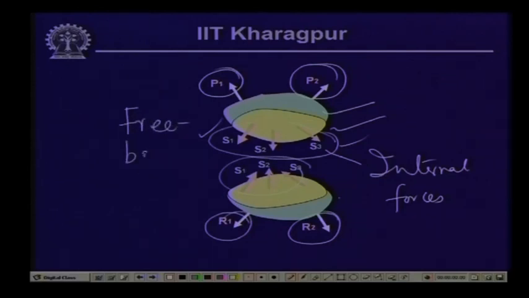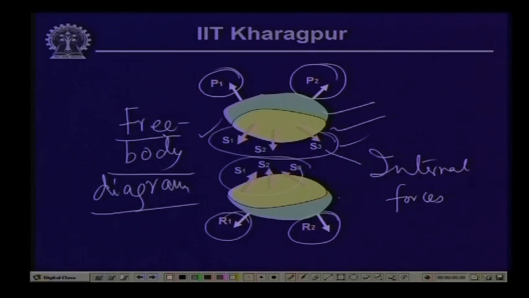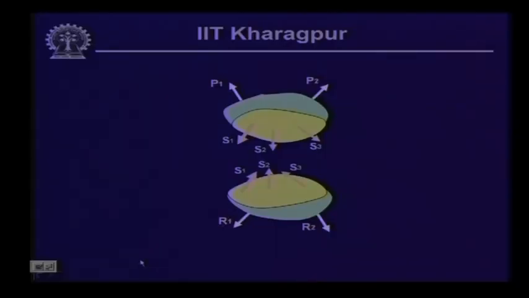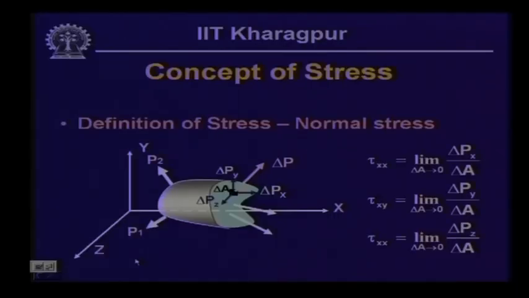So, as you can see, to obtain a free body diagram, we can remove the reactive constraints and make the body free from the supports, and thereby we draw all the external loads acting on that. That is a free body diagram. Or we cut the body and make different parts, and on that we show the external force and the internal force, and that is also a free body diagram. Now, this free body diagram gives us the idea of the internal forces.